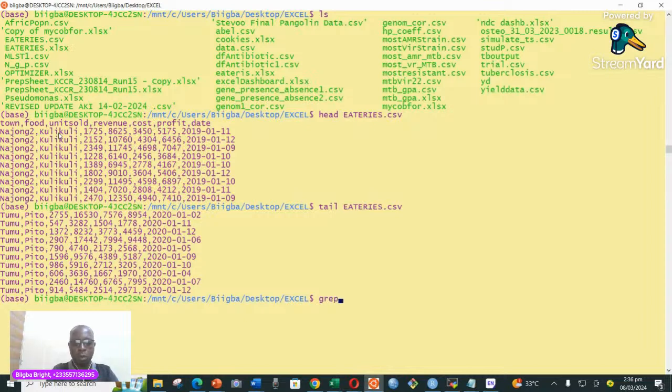So we grep, and it's always good to copy and paste so that you don't make mistakes. I will paste it here and close it. In which particular file am I going to grep this? That's the most important thing. The file is itris.csv.